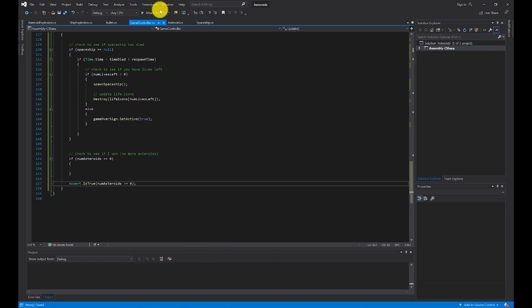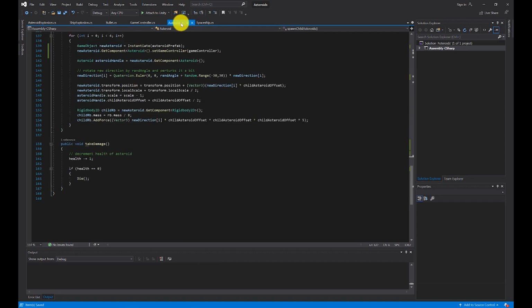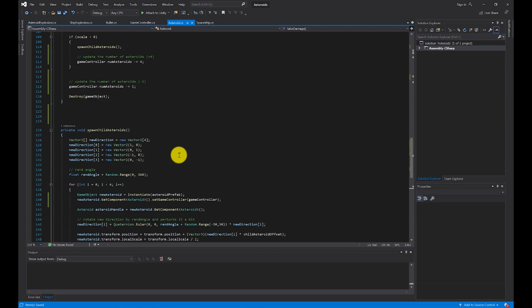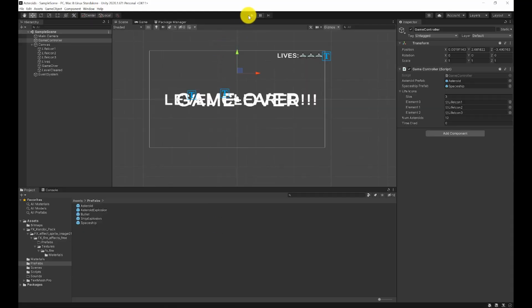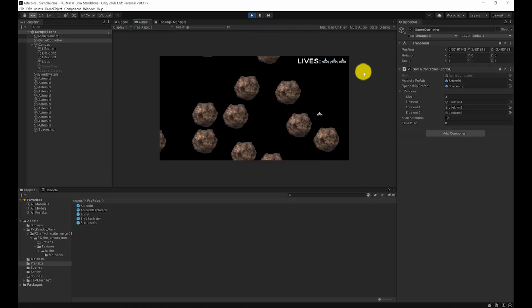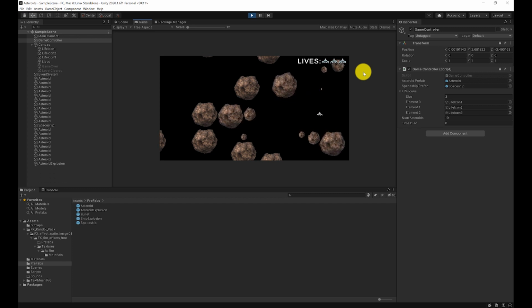I'm trying to rush. So the stupid bug is when I spawn new ones, it should be +4. Okay, so if I shoot one, I get 15. Good. 18. Good. 20. If I kill the little ones, then those should 19. Good.